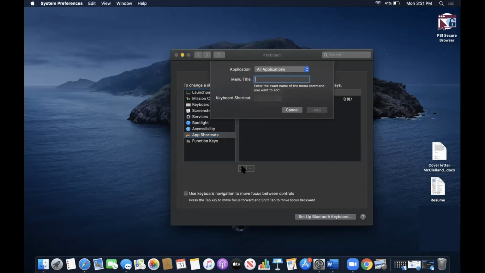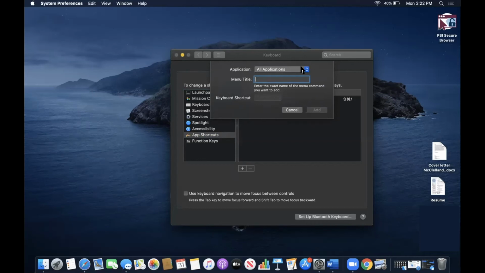When you click this little plus icon, it brings up this screen right here that lets you change shortcuts for the entire Mac, for all applications. Or if maybe it's easier to change a shortcut just for one application, you can also do that.